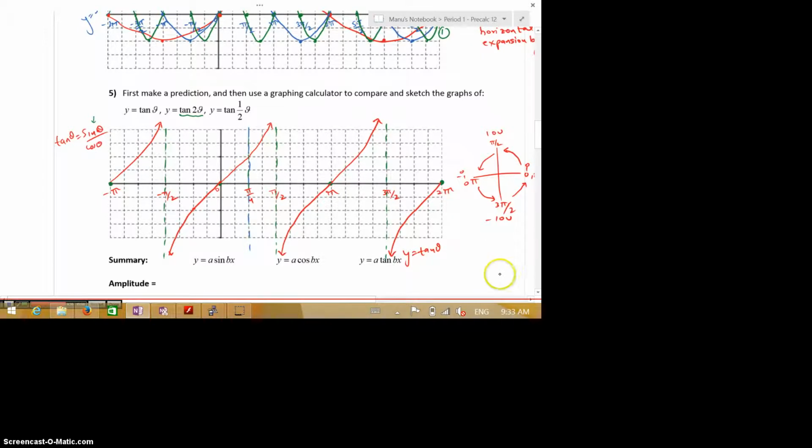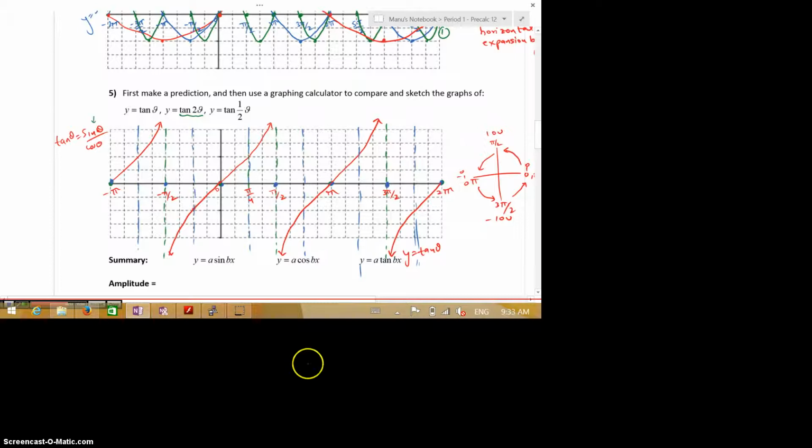The zeros were at pi, so the zero is now going to happen at pi over 2. The next one was at 3 pi over 2, and it's going to happen at 3 pi over 4. Then you're going to have another 0, and then another asymptote. And then another 0, and then another asymptote. And then another 0. Similarly, there was a 0 here, so another asymptote here. Another 0, another asymptote here, with a 0.